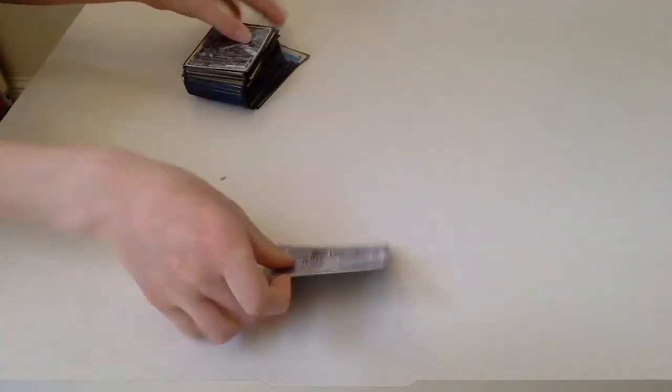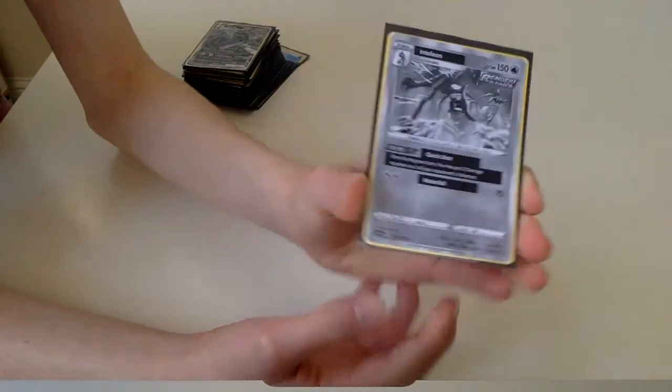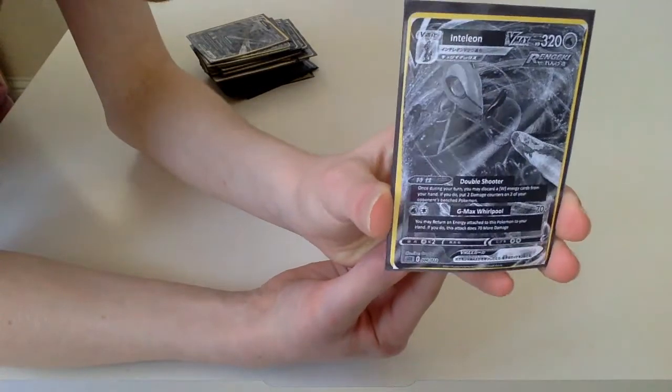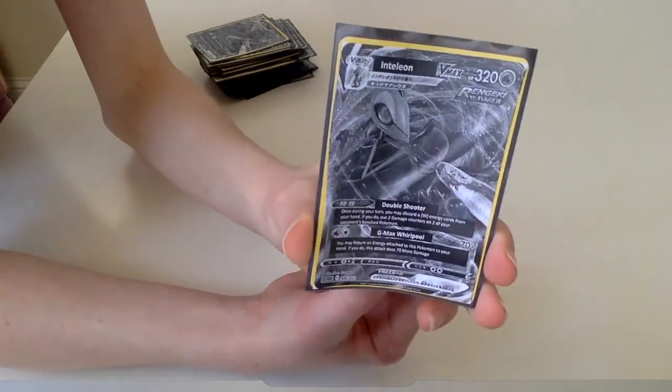We're playing it with this Inteleon that comes out in Chilling Reign that has the Quick Shot ability. Once in your turn, you put 2 damage counters on one of your opponent's Pokemon. So that's going to pair very, very well with our Inteleon VMAX. Our Inteleon VMAX has a very similar ability with Double Shooter. Once in a turn, you may discard a water energy card from your hand. If you do, put 2 damage counters on 2 of your opponent's benched Pokemon.